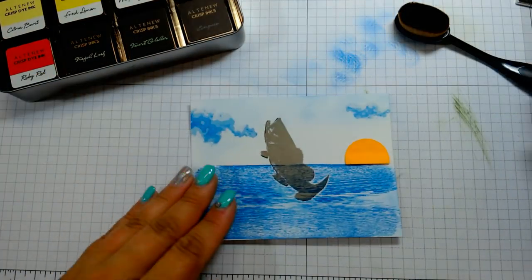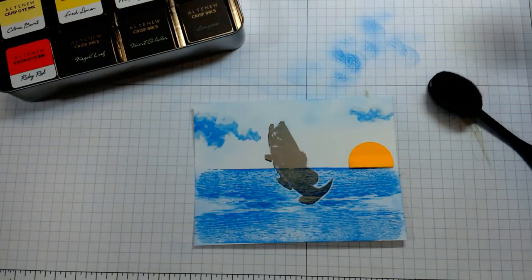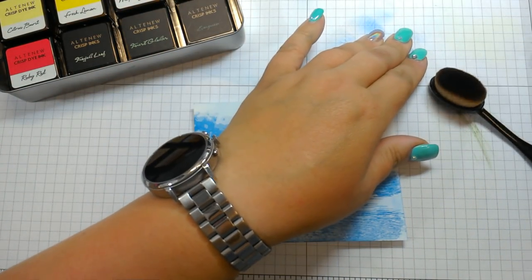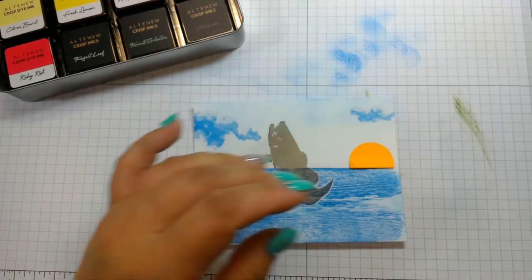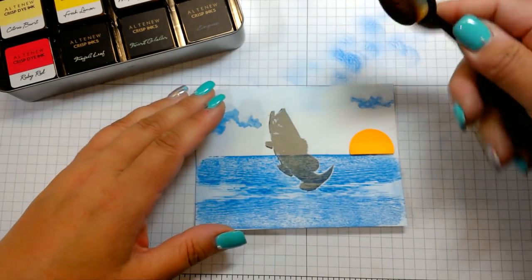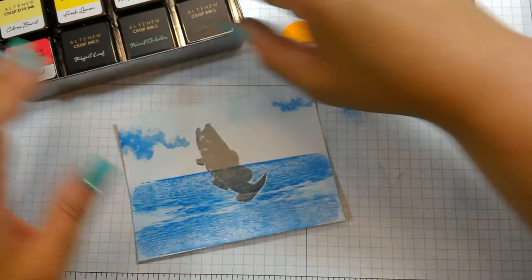So we're going to grab some yellow inks. Make sure we grab our other brush here. The yellow one? I can't remember. I should really label these. Okay, that's the blue one. This is the yellow one. And with the yellow, I'm going to start off actually removing our sun quick.